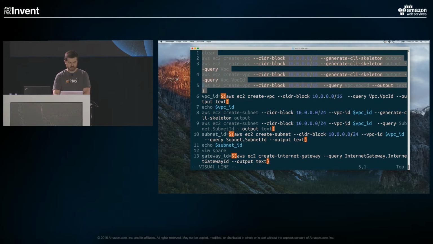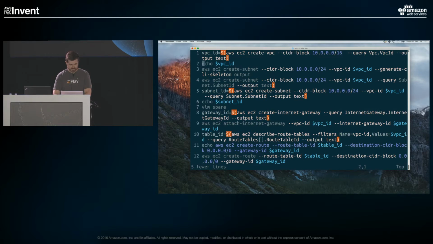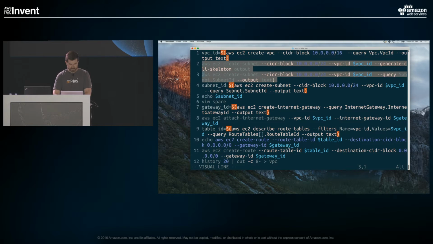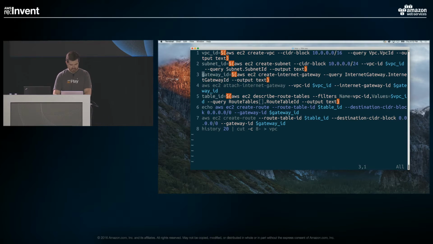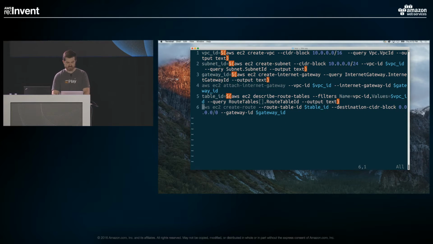So I can go ahead and just start removing some of the commands I don't need, such as the generate CLI skeletons. I can remove the echo, some more of this generate CLI skeleton. And eventually, I can get down to the set of commands that I need to actually run to get this working. And the fact that I've already run these in a terminal, I know that this is going to work.